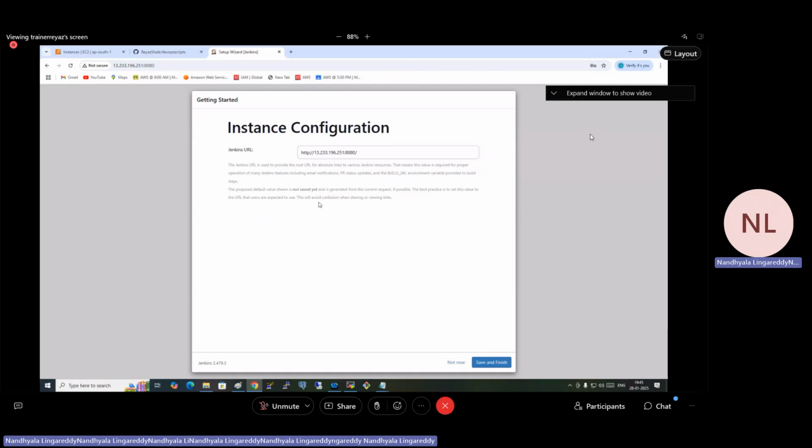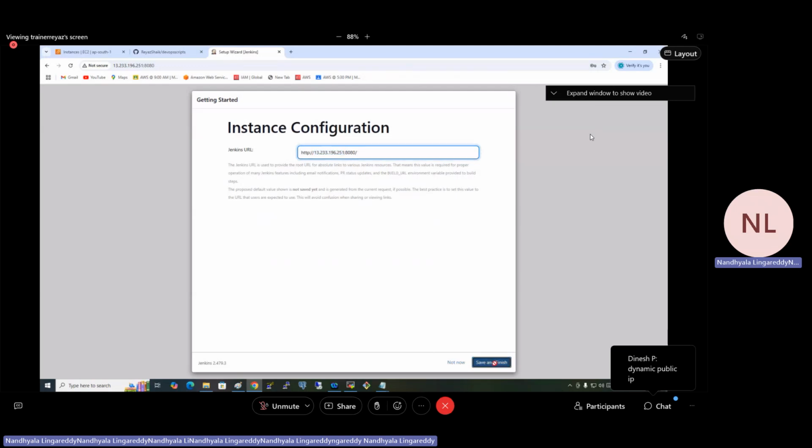There is one problem, right? Generally, those who terminate the EC2 instance and then launch a new EC2 instance and install Jenkins freshly, no problem. But some people will stop the EC2 instance today because they have done so many configurations, and tomorrow they will start it. What will happen is if you stop and start, the public IP address will change. But in Jenkins, the old IP will be stored. For that reason, Jenkins will be very slow.